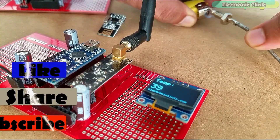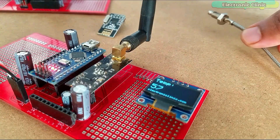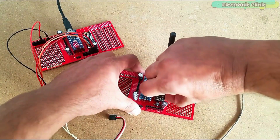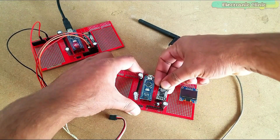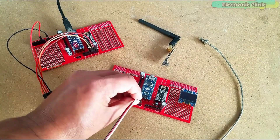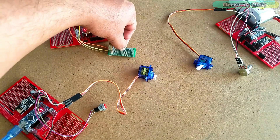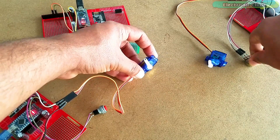In my second tutorial, I designed a long-range industrial temperature monitoring system, and this time instead of using the Android cell phone application, I displayed the temperature values on the OLED display module. In this project as well, I just used a pair of NRF24L01 transceiver modules and only one temperature sensor. Things get a little complicated when it comes to multiple sensors connected with multiple NRF24L01 modules.